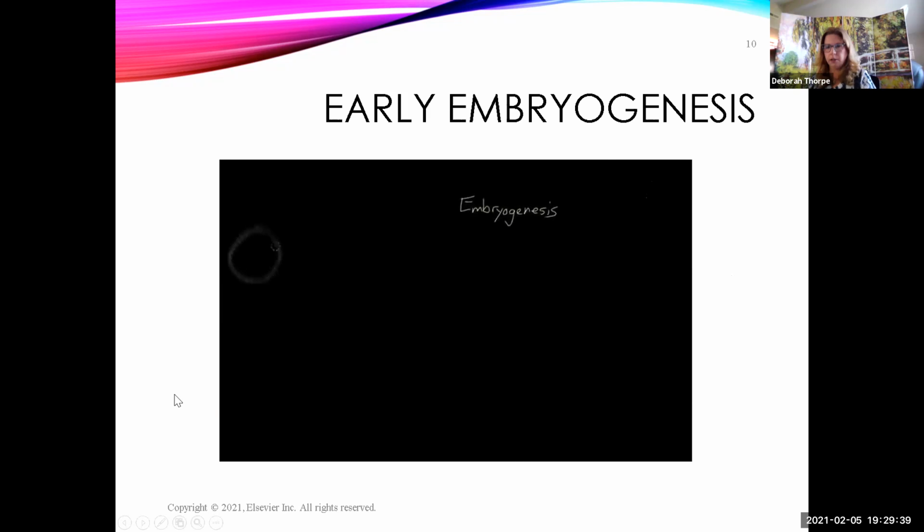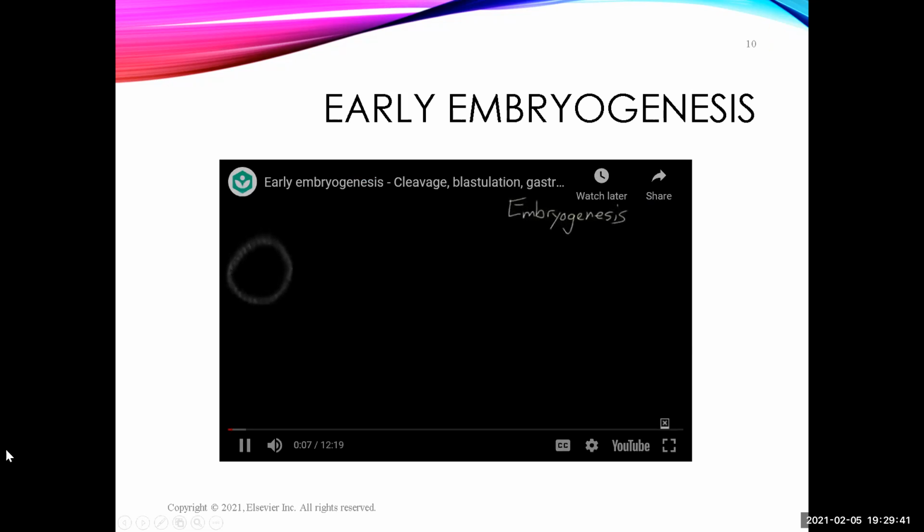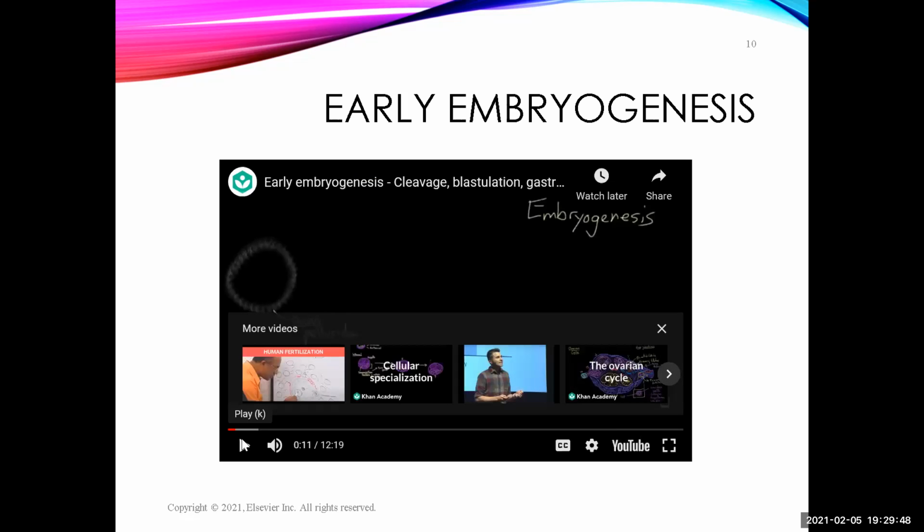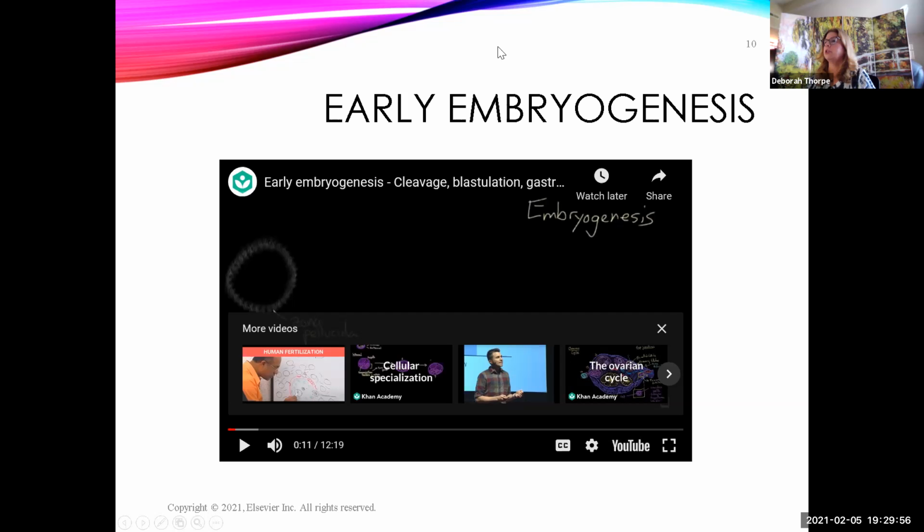Can you hear it? No, we can't hear it. The way you fix that is you have to turn off your screen share and then go to turn the screen share on again. But at the bottom of the window where it asks you what you want to share, there's a little button that you click to say share my computer sound. So stop the share and then share again. And when that window pops up, there's a little button at the bottom that says share my computer sound.